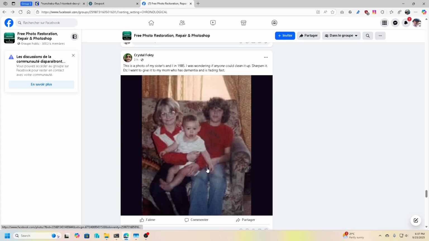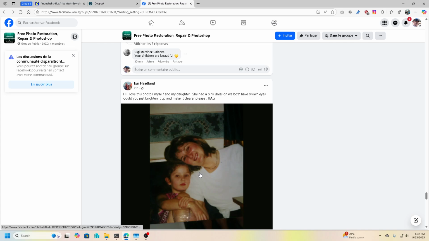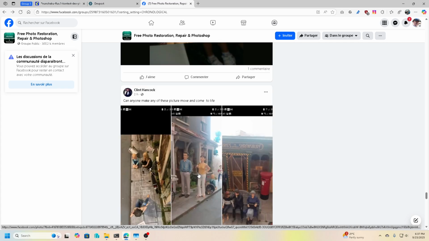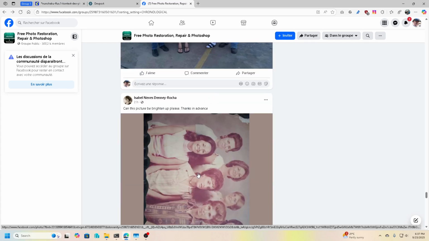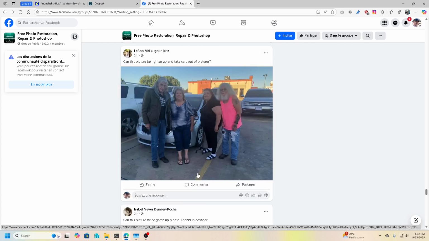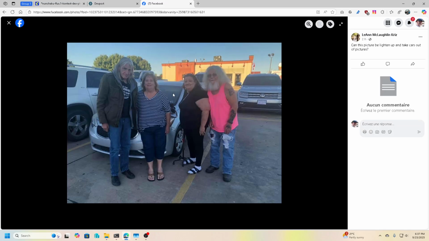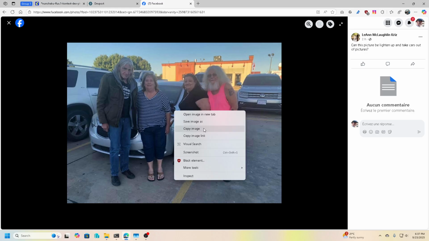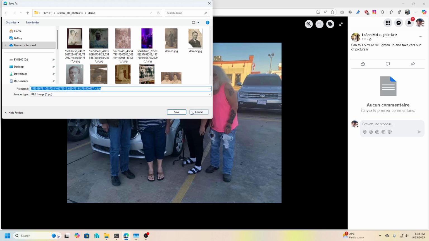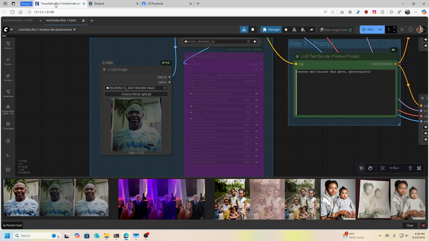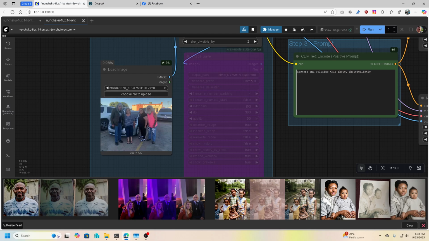Well, let's do one last one. Maybe something not as hard. So this one could have been interesting. That's too hard. Let's go. Okay, let's say we want to enhance this photo. It's not a bad photo, but let's say we want to improve it somehow. And we could use Photo Restore 4.1 for the task. So save as image. Let's add it. Let's bring it in and let's run it.